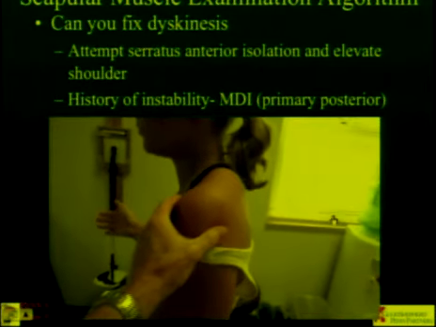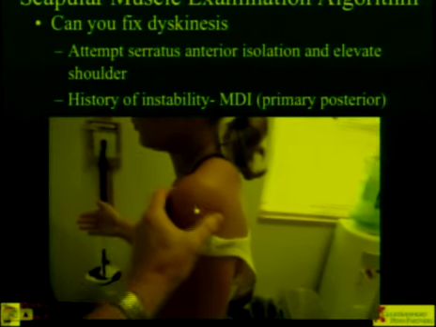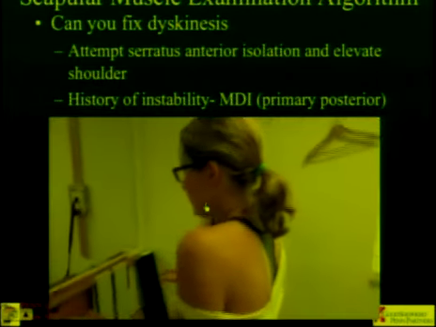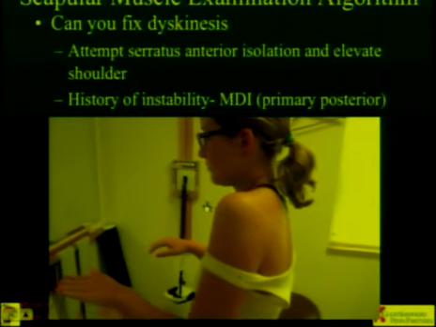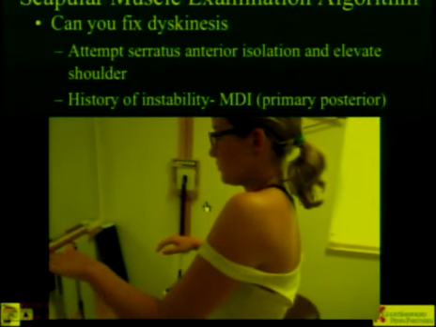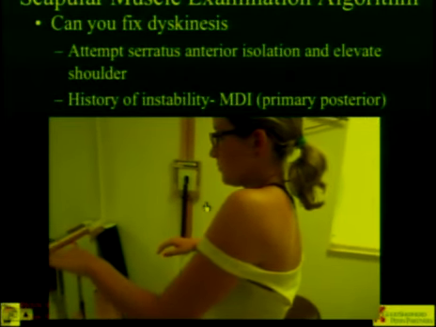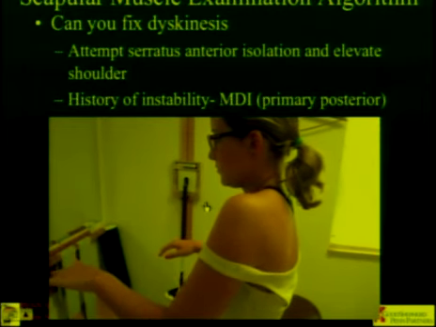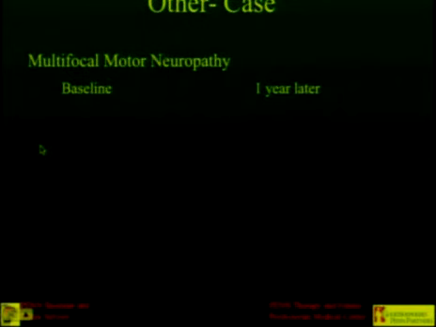And now I'm going to make her use her serratus anterior. That will keep the head in, because she doesn't actively use her pectoralis minor to dump out that humeral head, and she can begin to move. And this is how we treat patients initially, just with simple motor patterns. It is a motor control issue, and all you have to do is magnify that and reteach the patient how to do it.